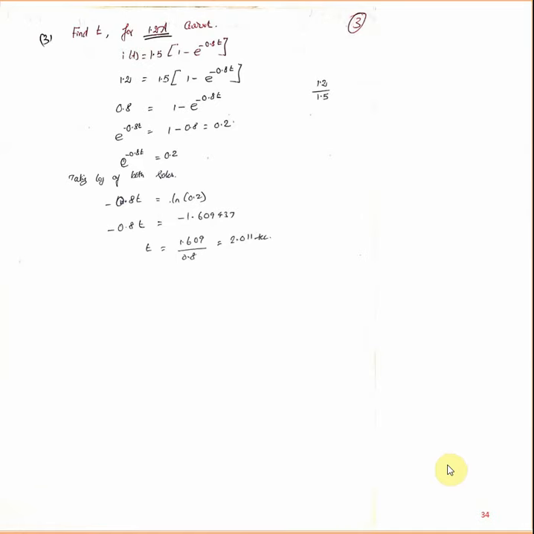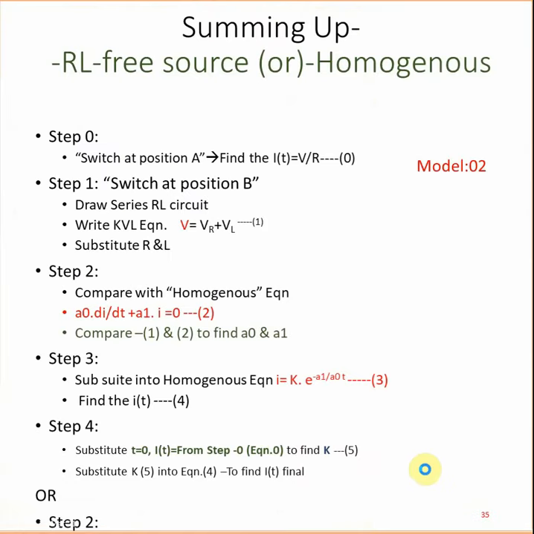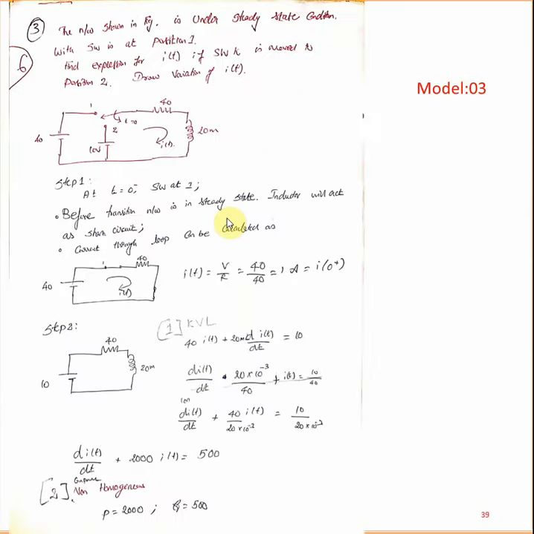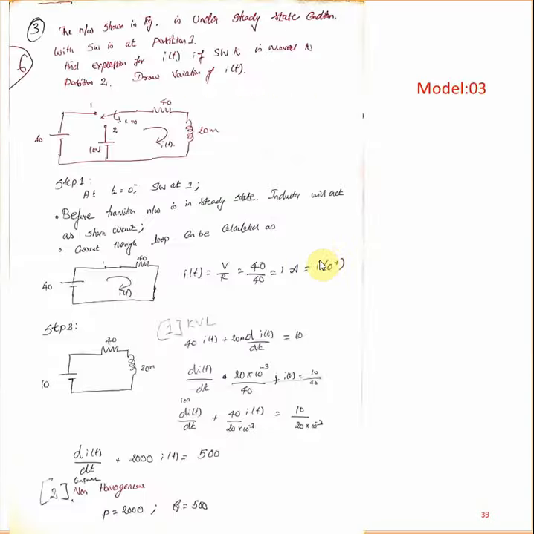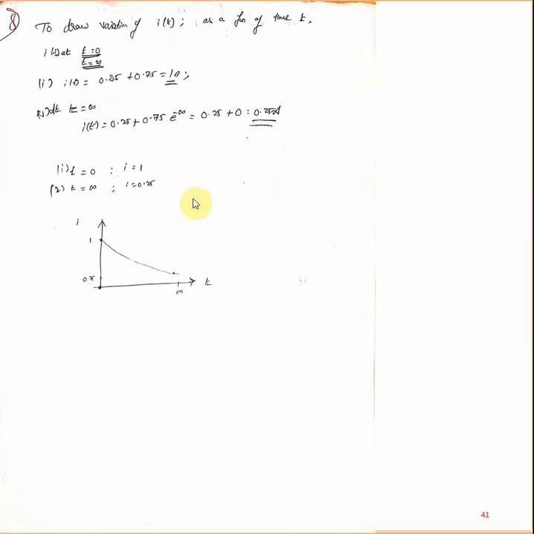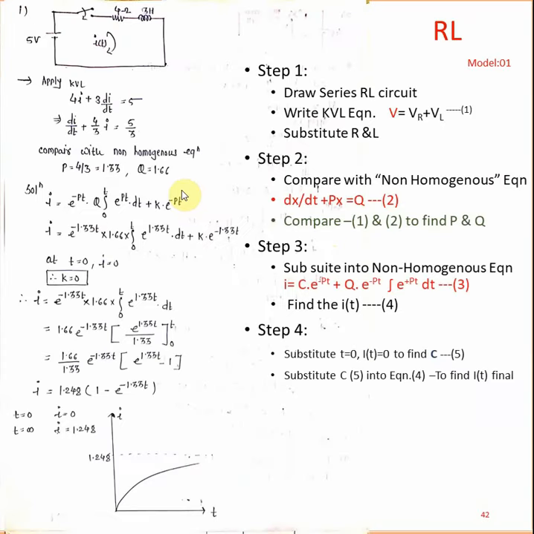Okay, so that is about model 3. Last class we discussed the three models of these problems. Here it is a 0 equation that you need to substitute. So we discussed the three models of the problems, and let's go ahead. We are going to see about the RL, RC and RLC circuits.